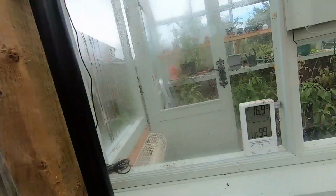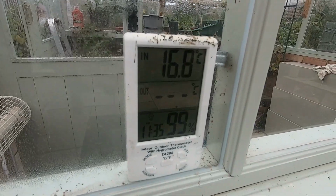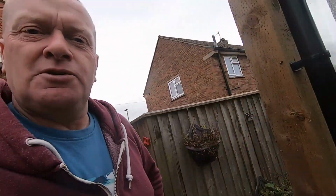First off, if you recall from the last video, I was looking at the probe sensor on the internal and external thermometer, and somebody quite rightly said that the external probe may not be suitable for water. It ain't. It's been reading 0.1, 0.4, all sorts of odd temperatures, so I took a pair of scissors and cut it off. So now that's what it reads. The upper temperature is the internals of the greenhouse, and that's absolutely fine.